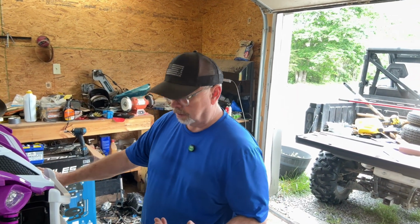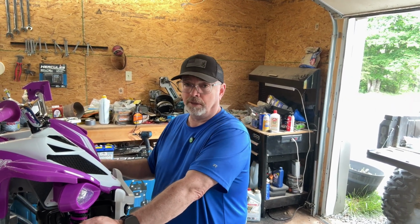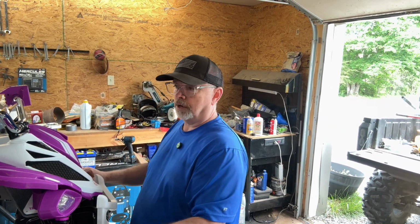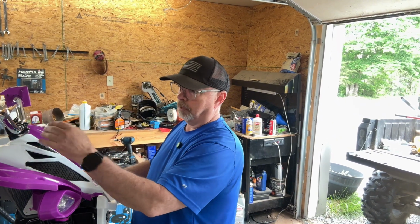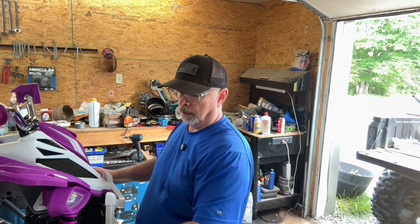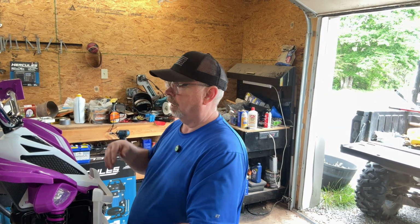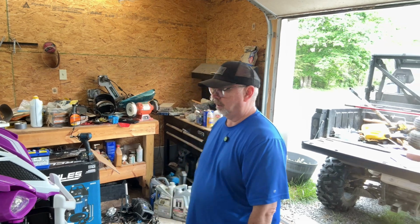When she gets bigger, I'm probably going to get a little small gas-powered one, and I'll do the same. Actually, those come with a throttle. Most four-wheelers come with a throttle already on the handlebar up here. And that's what I'm trying to mimic, so that later on, when I get her something like that, she'll be able to ride it. She'll know what to do, because the controls are going to be up here anyway. No four-wheeler has controls down there like this does. I hate that they do that, but I know it makes it easier for the children. I get it, I guess, but we want to try to get it done for her.